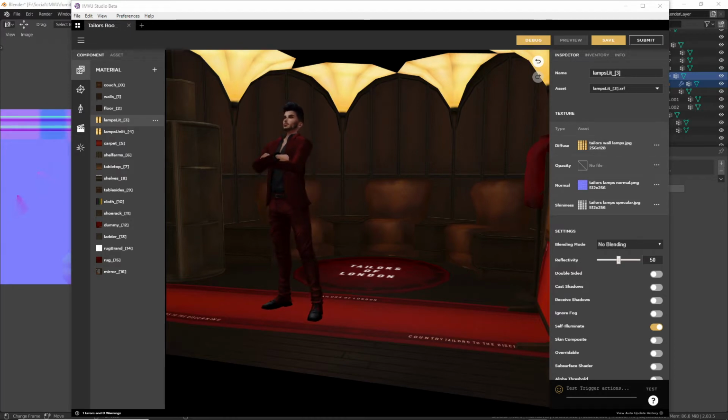Right, hello there. So today we're going to continue taking a look at IMVU Studio and normal maps in particular, because there are a couple of things that, particularly for room developers and furniture item creators, won't necessarily be as much of an issue for clothing makers, because they're dealing with a much fewer number of assets.